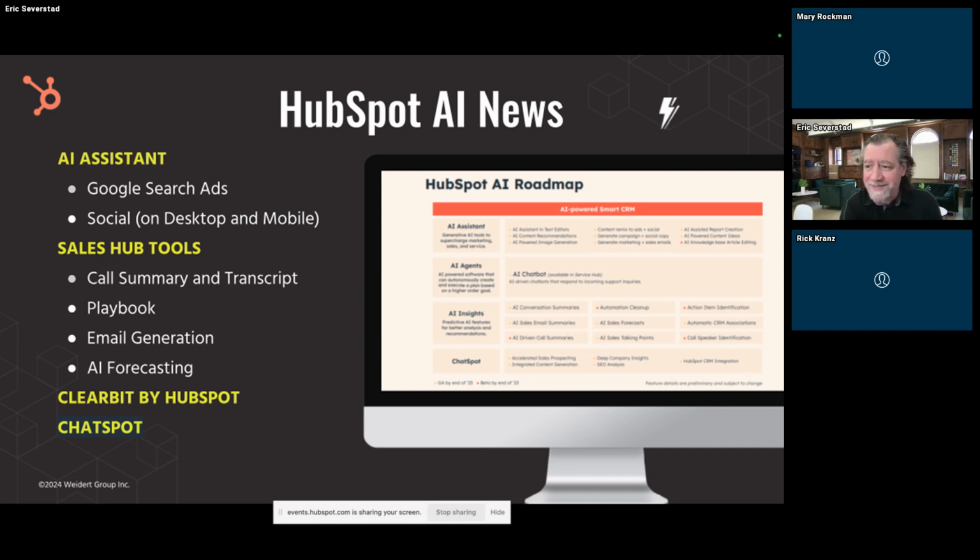HubSpot's February product updates document, it's a 78-page document just released in February, and that was loaded with AI-infused improvements on their tools. So they are working really hard to make AI a more efficient thing in their platform. One thing I want to point out, that lightning icon that you see at the top right of the screen, when you're in HubSpot and you click on that, you are enabling AI Content Assistant immediately. And so you're going to have AI powers right there. It's not always intuitive. So when you see that lightning bolt, you know what it is.